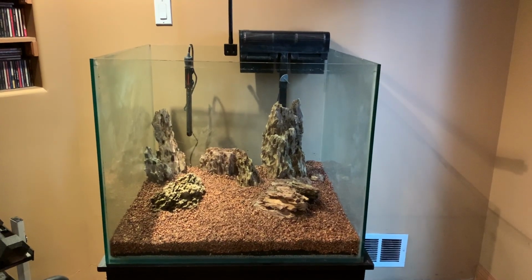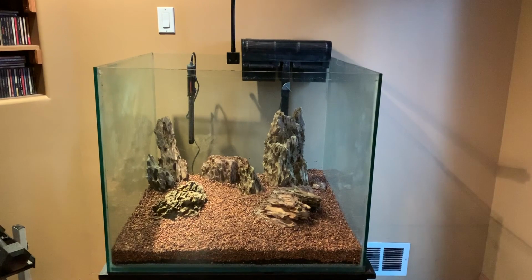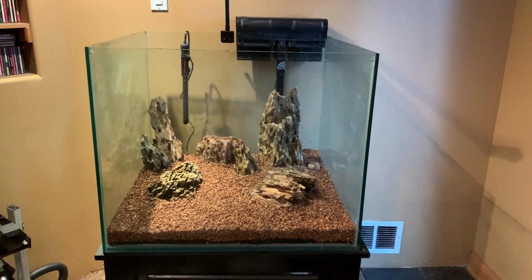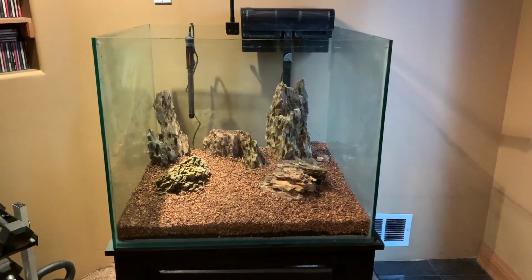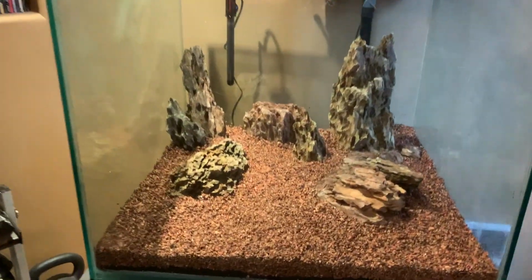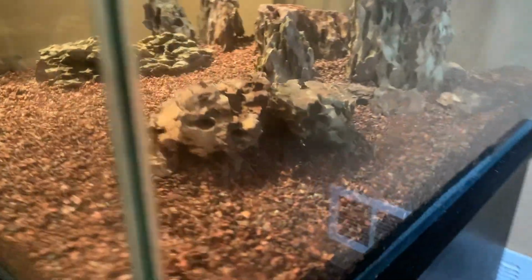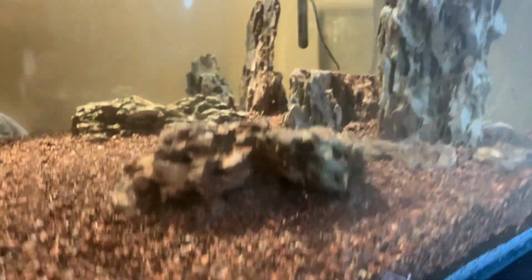Okay, all the gravel, 3 bags, 75 pounds of red slate, plus the 17 pounds of dirt are in the tank. All the dragon rock has been washed and placed. I think it came out very good. We've got a couple decent sized foreground pieces. This is actually 2 pieces and it has a nice cave inside.